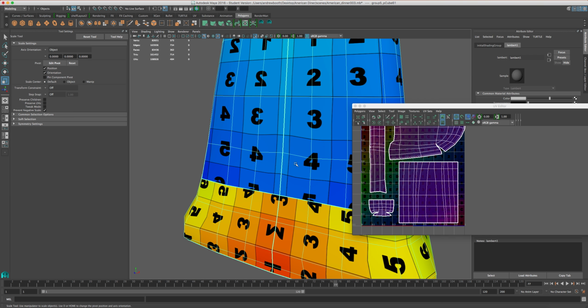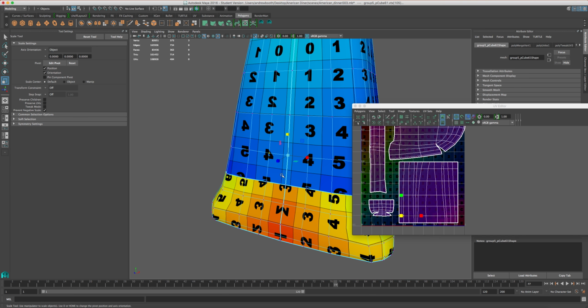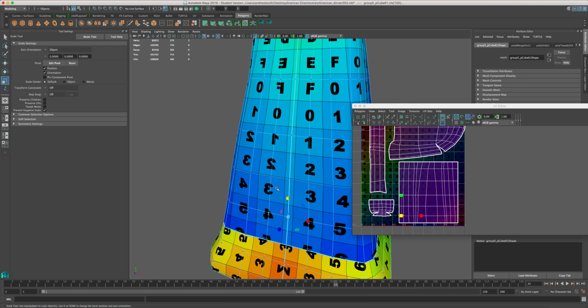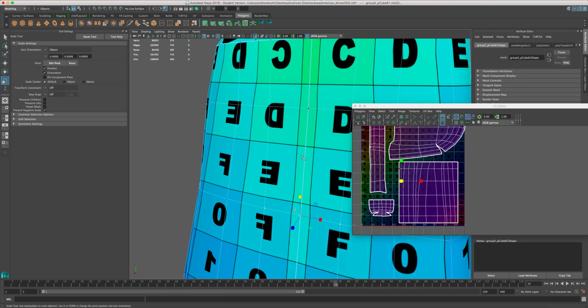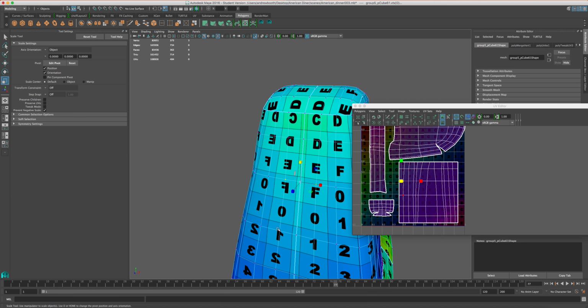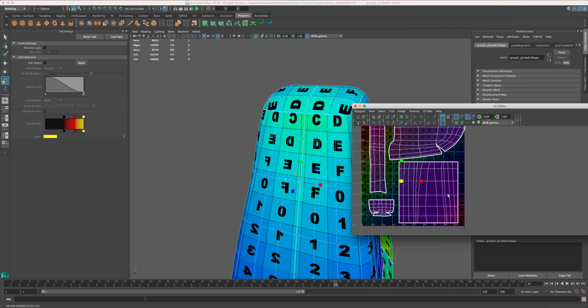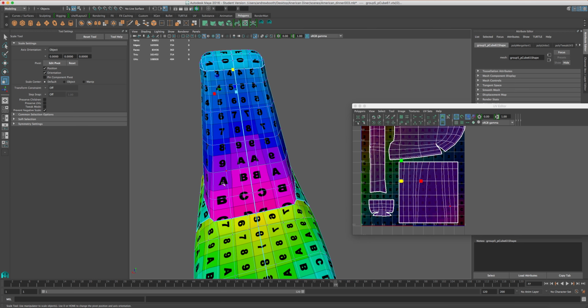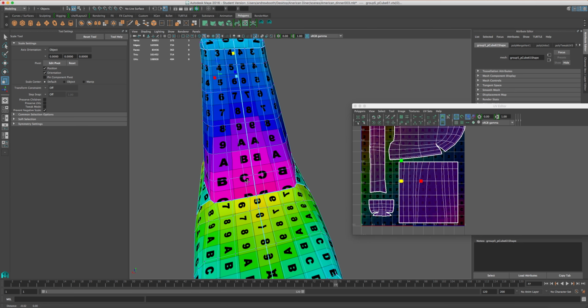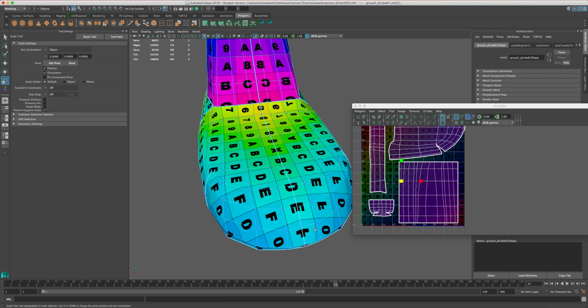And all you do is retweak the verts accordingly. Like so. What's happening here is because I straightened all the UVs here, and now because I'm straightening the UVs, the actual verts, it straightened out the UVs. A clever way of doing it.